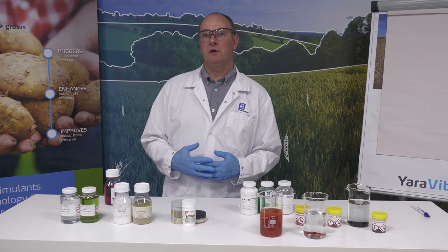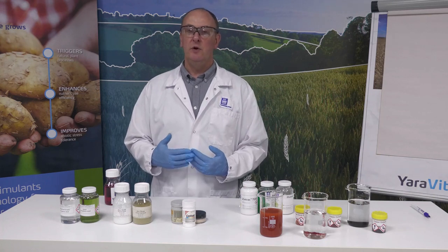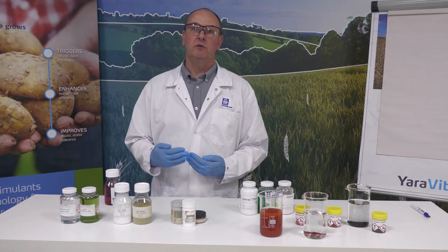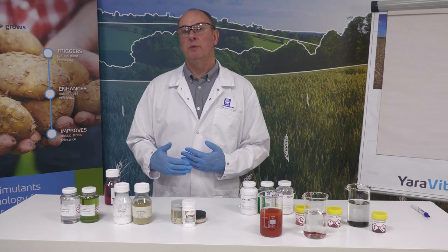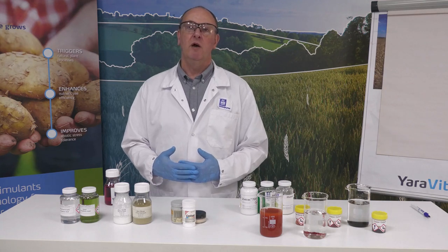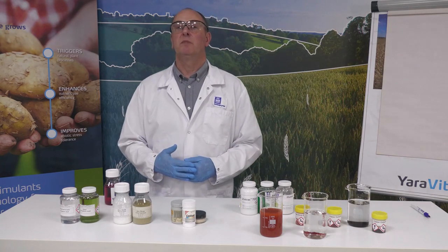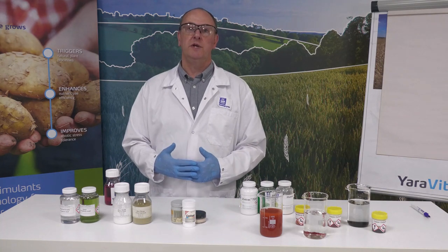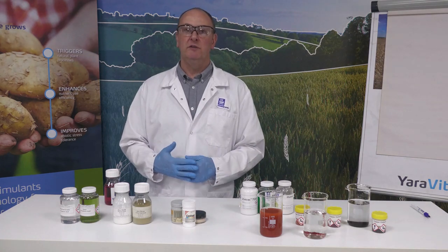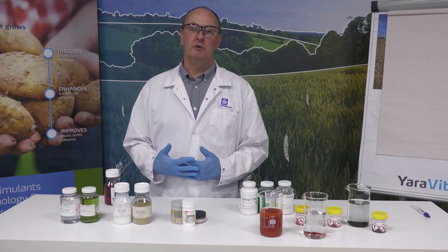So if we take zinc as an example, virtually every natural zinc deposit found around the world, you also find cadmium. So there's no avoiding some degree of contamination of the micronutrient metal compounds with these toxic heavy metals. But what we can do by working closely with our suppliers is make sure that the levels of those toxic heavy metal contaminants are as low as practically achievable. So in order to achieve that, here at Pocklington we're using a lot of non-standard fertiliser grade raw materials. So a lot of the materials that we're using here to manufacture YaraVita would be food grade or technical grade, or in certain cases pharmaceutical grade raw materials.